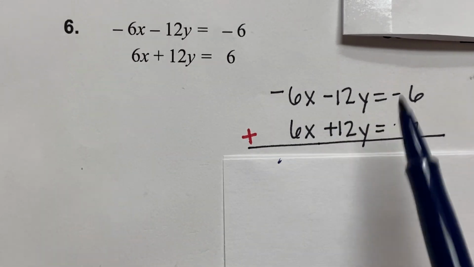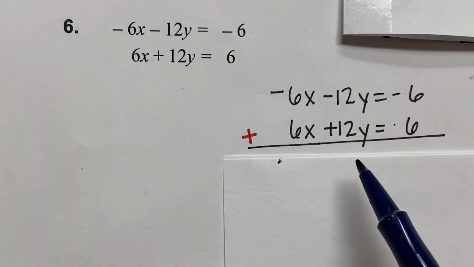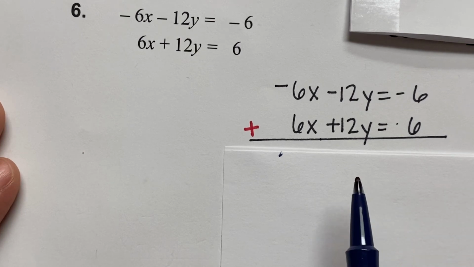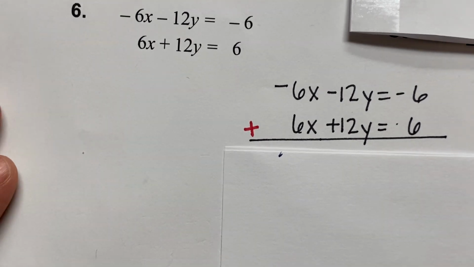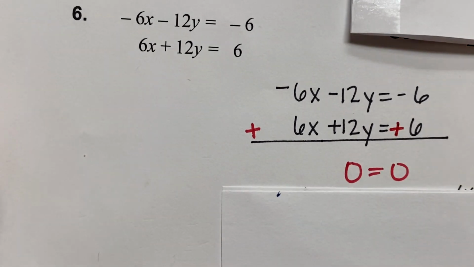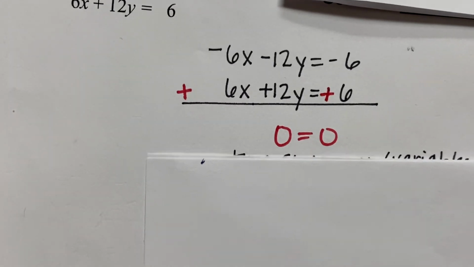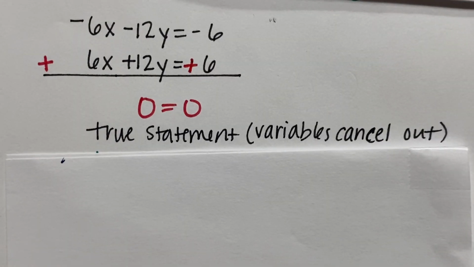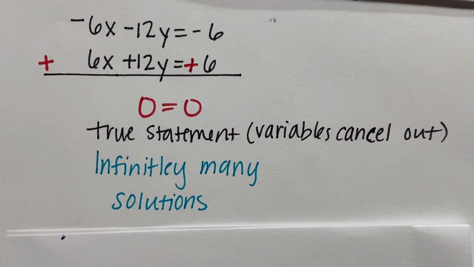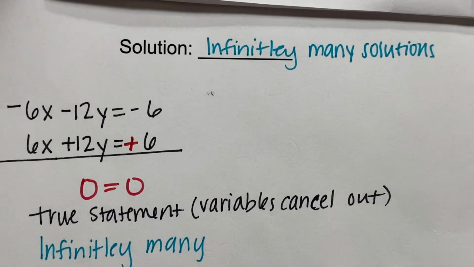So you do want to say cancel everything, but you want to recognize canceling as a value as well. So when I cancel everything on the left side, it is 0. On the right side, if I combine my negative 6 with my positive 6, I'm going to get 0 as well. 0 equals 0. Is that a true or a false statement? Well, 0 does equal itself, so it is a true statement. When you get a true statement and all the variables cancel out, we're going to say that this is infinitely many solutions. When it's infinitely many solutions, the two lines are overlapping. They're exactly the same line, same slope, same y-intercept. So your solution is infinitely many solutions.